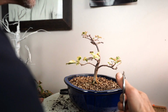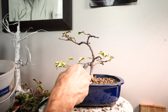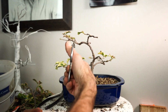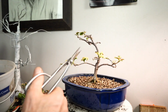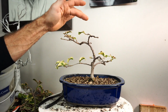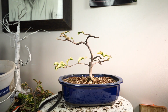So this was a pretty drastic change on this tree. We got rid of a main trunk because it was kind of a split trunk, but with all these beautiful curves, they were all fighting each other. And this one here was really straight. It was the straighter of the curves and not much character to it. And so now we've just saved what we think will be the better part of the tree. We'll see if this can provide some new growth. We'll talk about this one too and see if it can provide some new growth in the back here with a little bit of growth still on here. And we'll just kind of see. We're going to experiment together and see what happens with this bougainvillea.